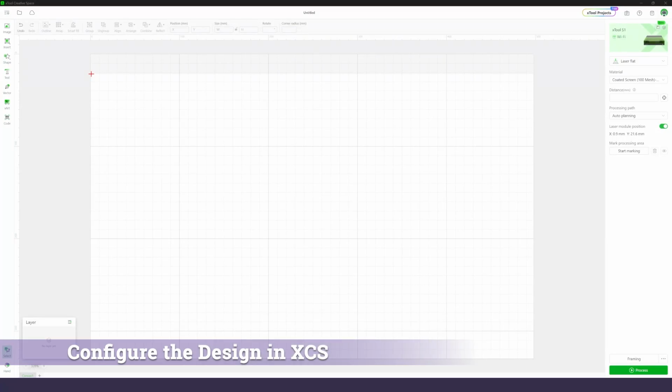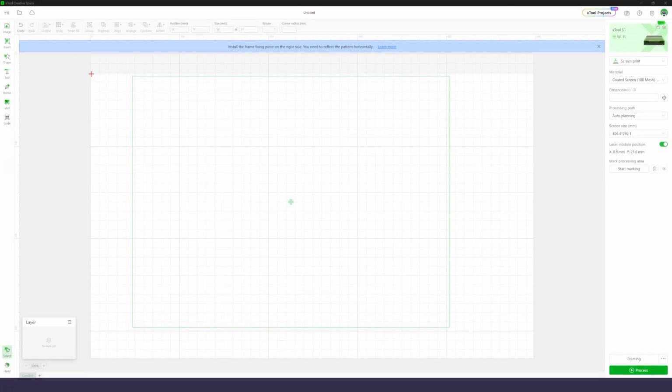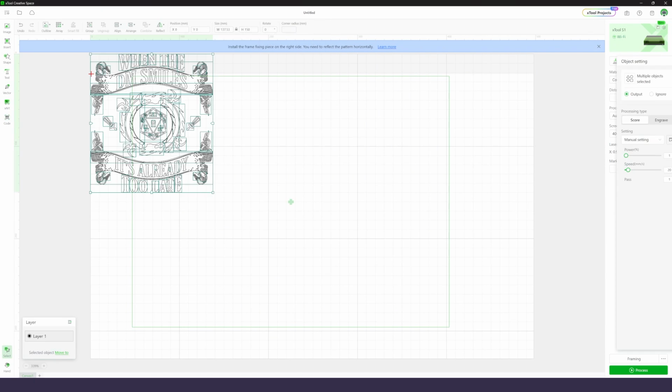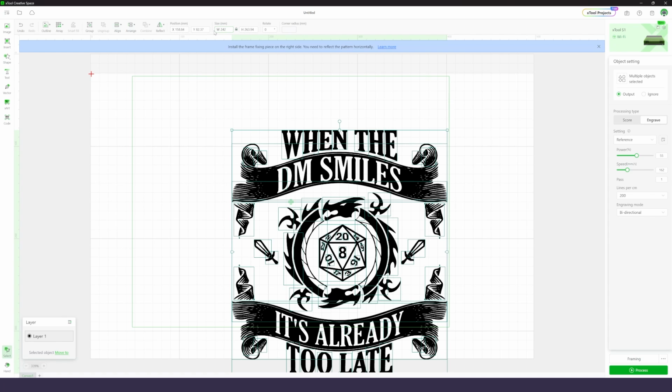I probably could have used Lightburn for this, but the placement guides and the default settings being readily available in the xTool Creative Space software was too good to pass up. All I had to do was drop down from laser flat and select screen print to switch modes. Then I just pulled in the image I wanted to screen print, increased its size, then flipped it horizontally before rotating and positioning it. It's important to know that you do need to horizontally flip this. Otherwise, it's not going to print correctly and you'll have a very backwards looking design, quite literally.